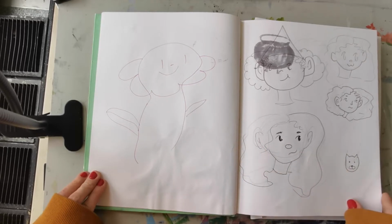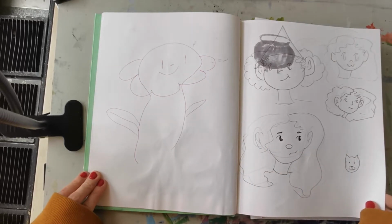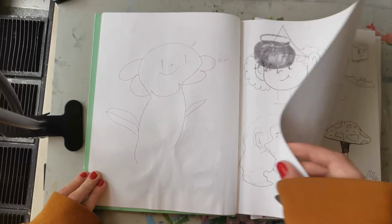Now please enjoy all my Halloween, fall, November sketches.